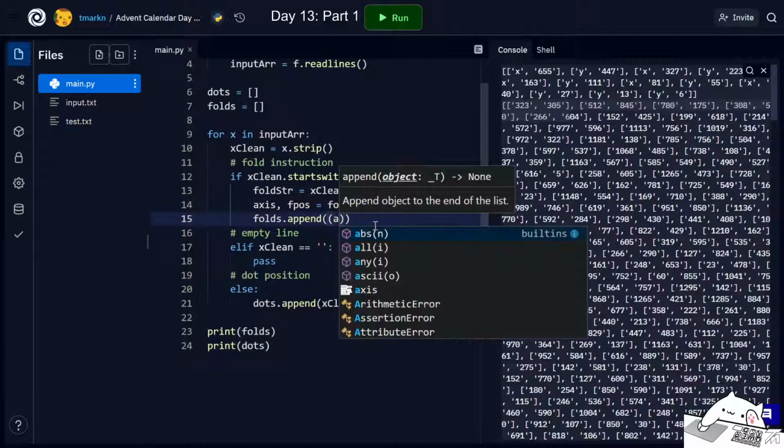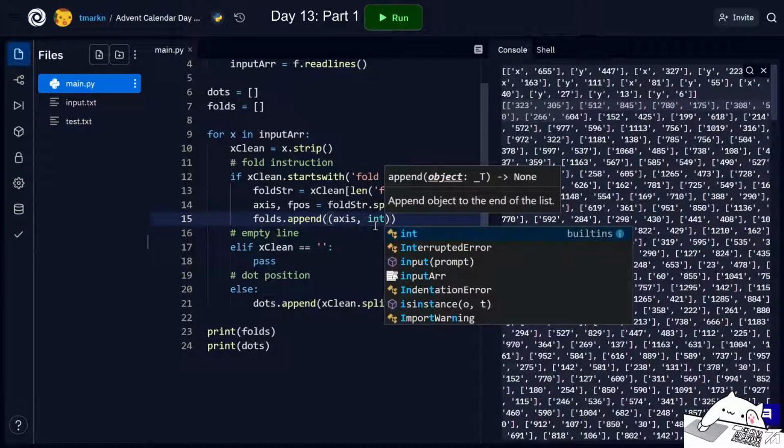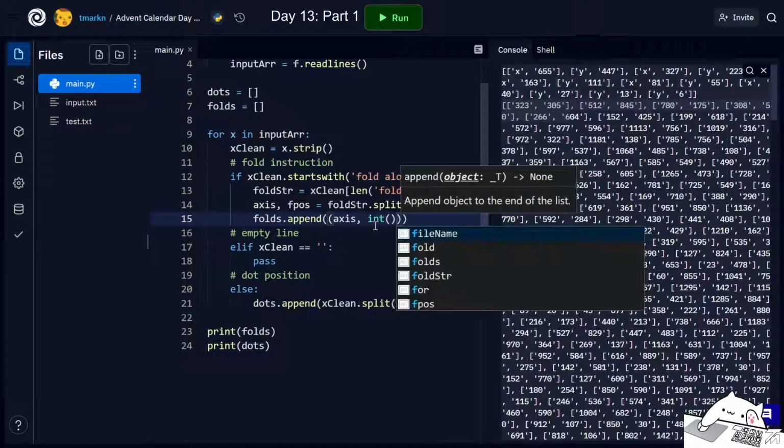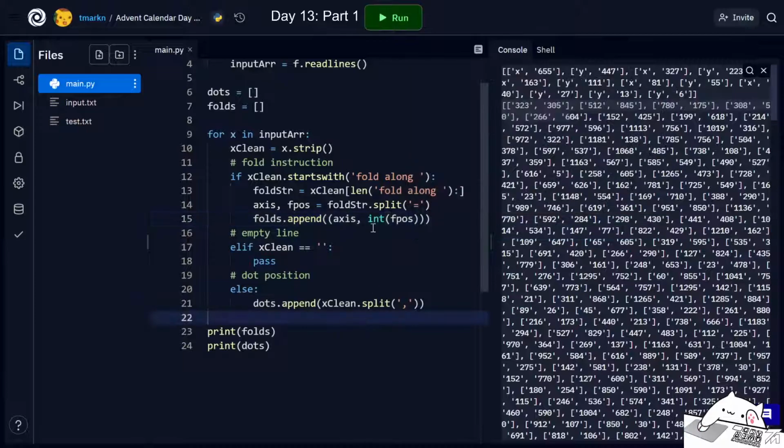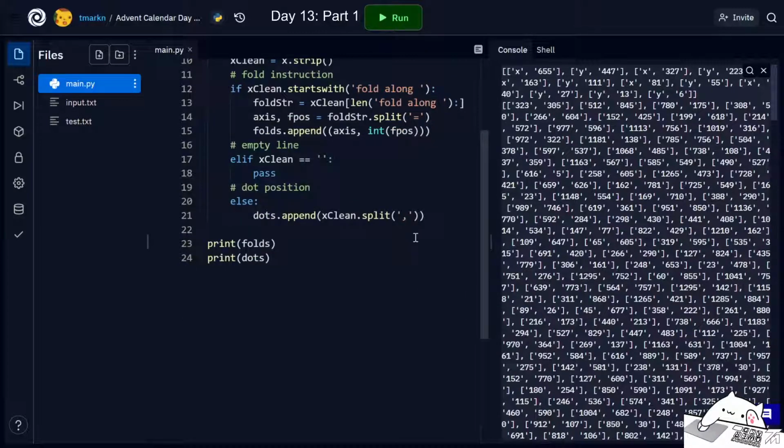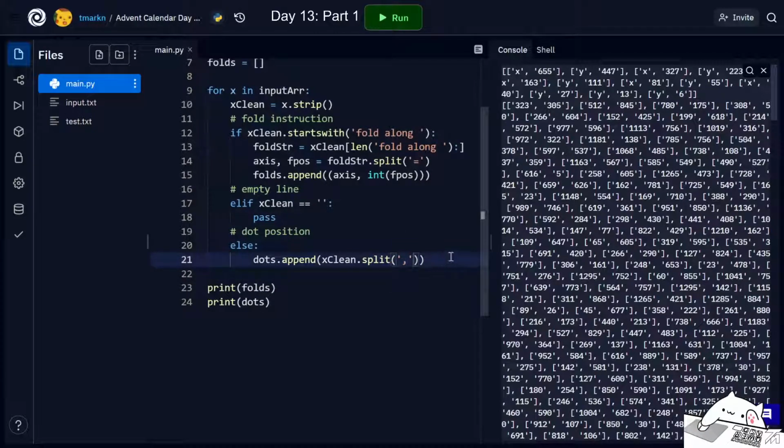Yeah, now we can do tuples. Axis and then int F position. And that should give us an int for that side. Actually, that's kind of nutty. Kind of works in Python, but I don't think that's good practice. Mixing characters and ints together? It'll be fine, right?